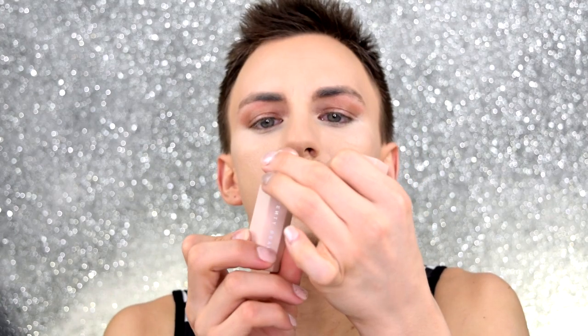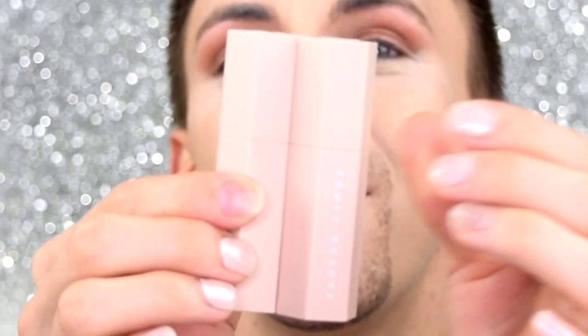Then the last shade is called Starstruck — a highlighter shade. They have a lot of really good highlighter shades. Based on the concept alone, I think it would be a great idea to have a full collection of these because with them being cream-based you can work them as anything. Starstruck is a really pretty champagne-y rose gold — gorgeous! I'm going to use it as an under-highlight base since it's cream, and then go over with a powder highlight on top.